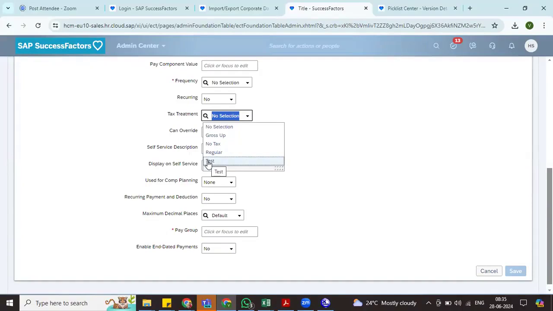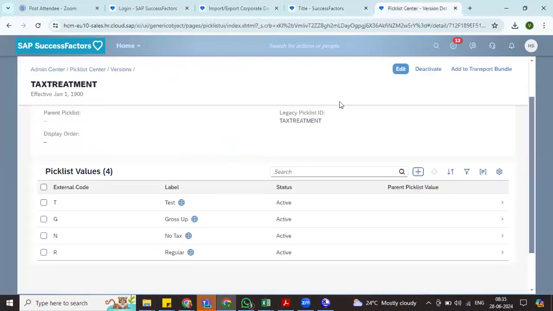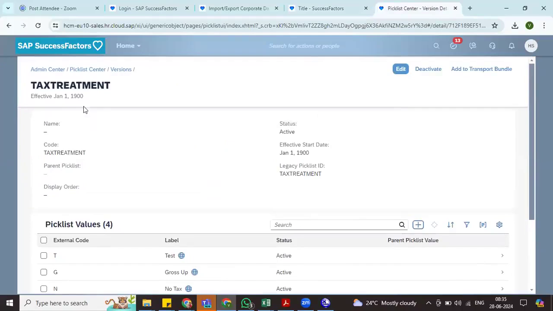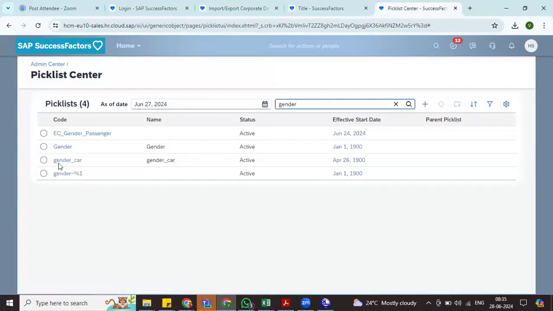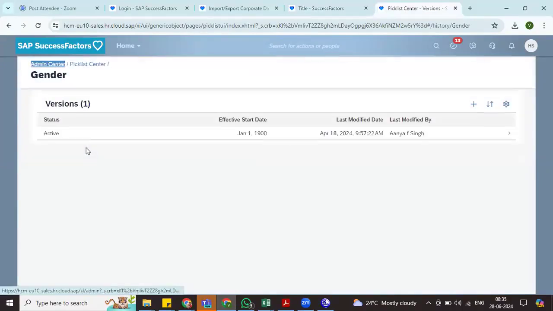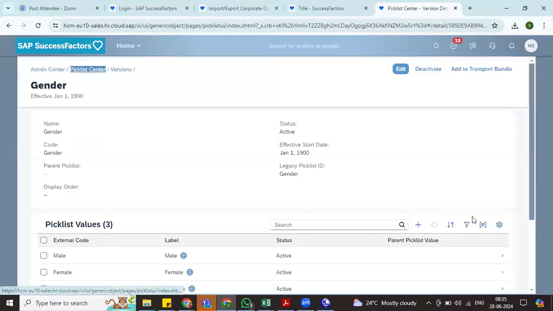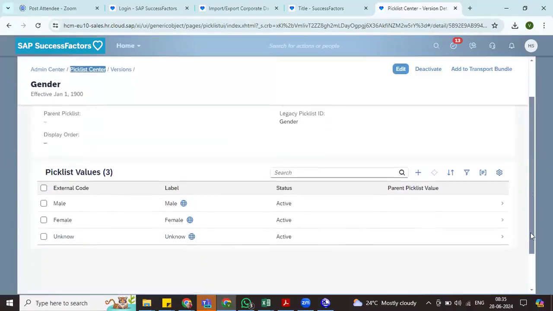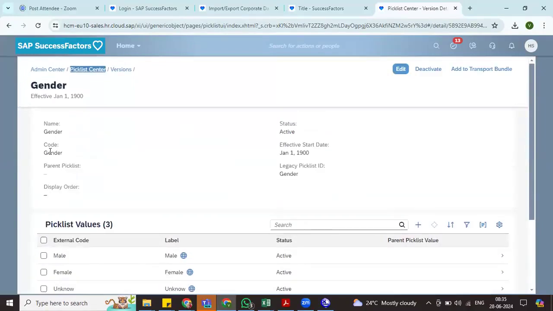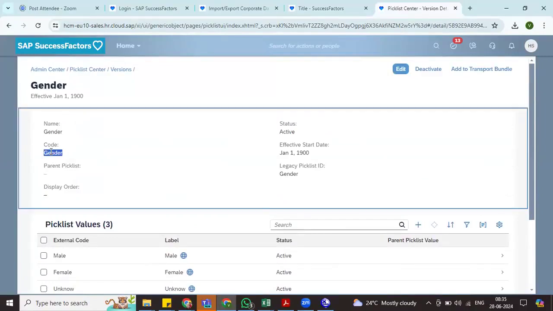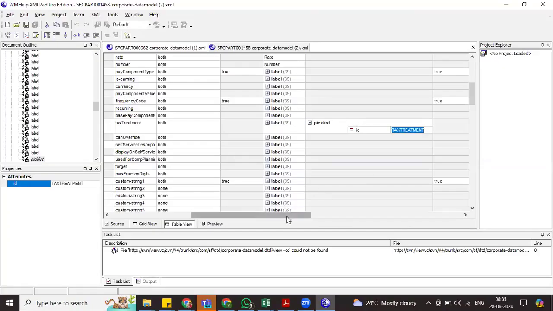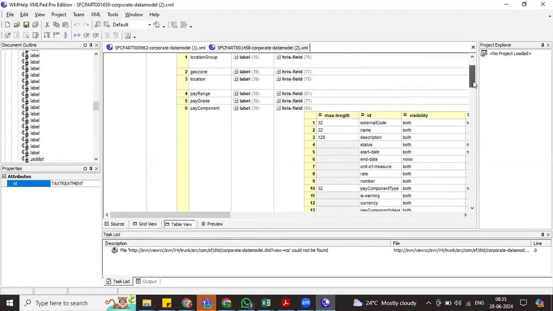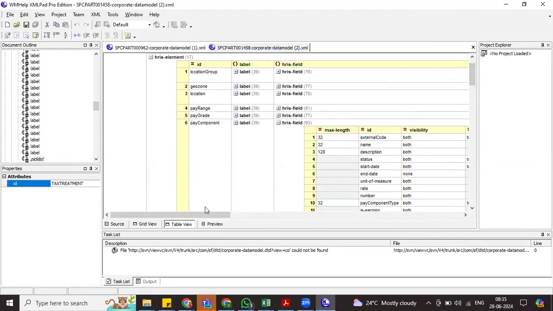Any pick list that you want to use. Let's say here I have a pick list called gender. What values do you have? You have male, female, unknown, and so on. So I want to use this pick list in one of the fields. Let's say for location group, or for any object.